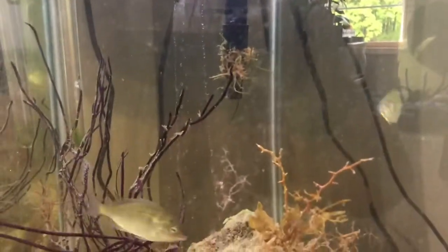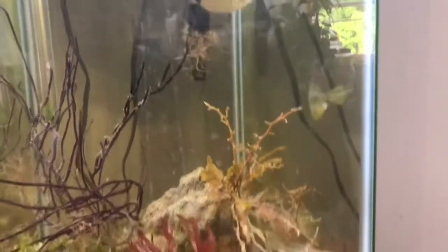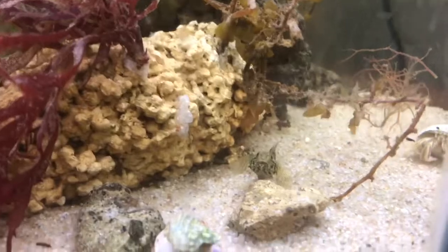Just a lot of different pinfish. We got a spot tail pin, just a normal pinfish, white grunt, and there's a green file, which is really cool. Trying to grow him out, and hopefully we can get him into the non-photosynthetic reef tank soon. Then we got a really cool goby down here. Definitely probably my favorite fish in the tank.